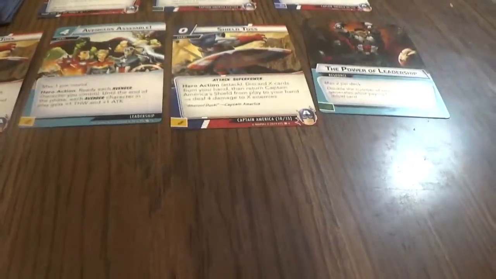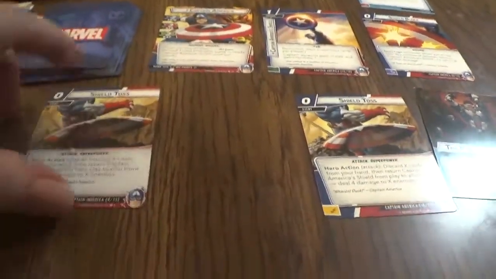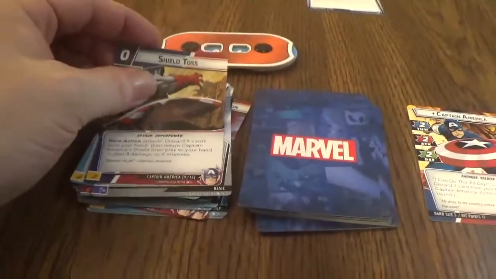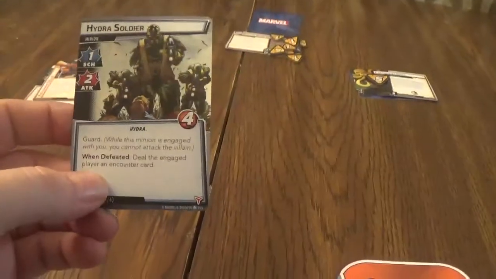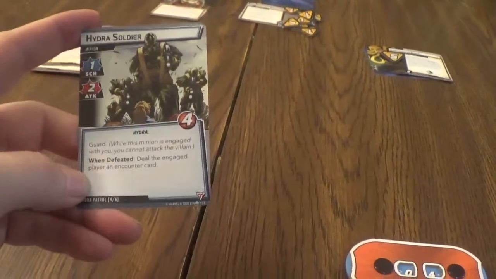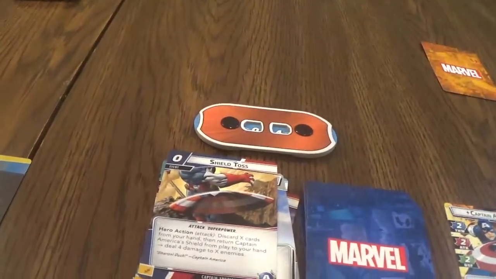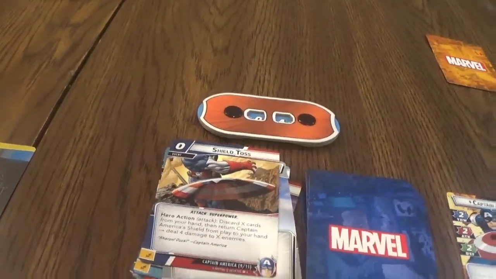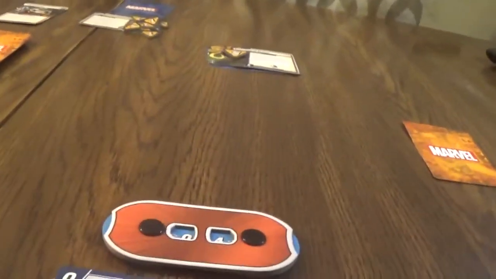Okay, I'm going to discard 2 and play Shield Toss. And that lets me do 4 damage to 2 enemies. So he goes out right off the bat. We need to get an encounter card. And then I'm going to deal 4 damage to Taskmaster.